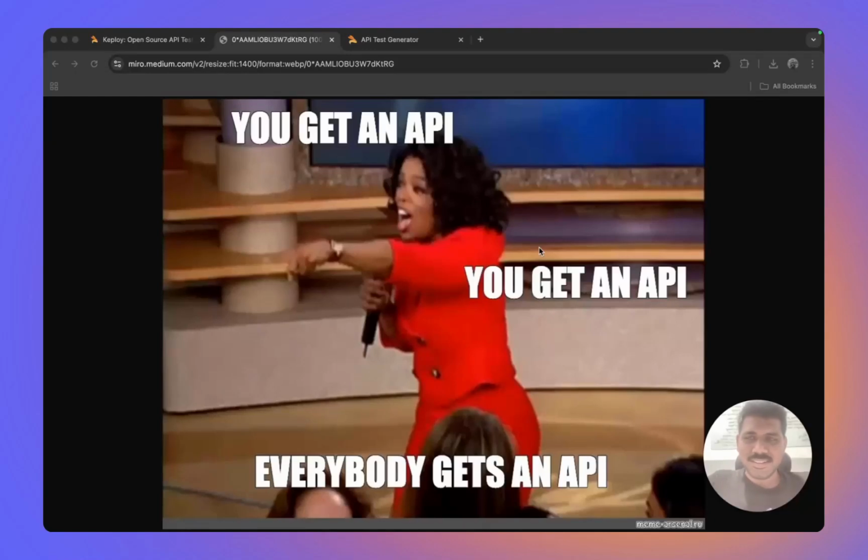Hey everyone, the world is so busy talking about vibe coding and all these vibe coding platforms, right? So today let's talk about vibe testing. Developers and QAs are spending a lot of time on testing, right? So how can we improve their process using AI?